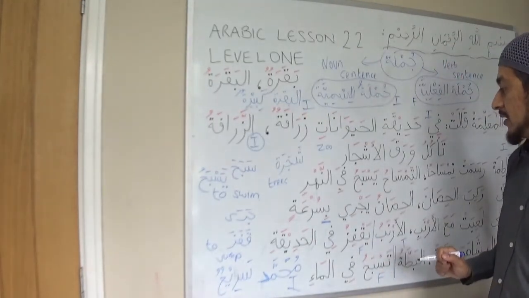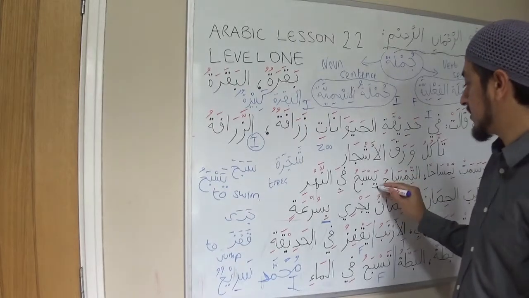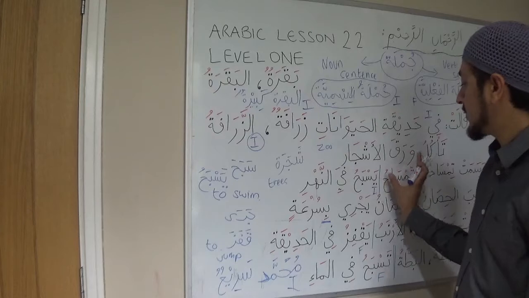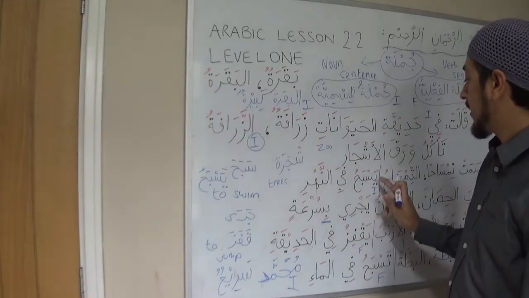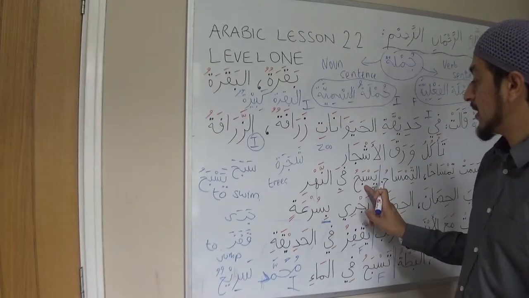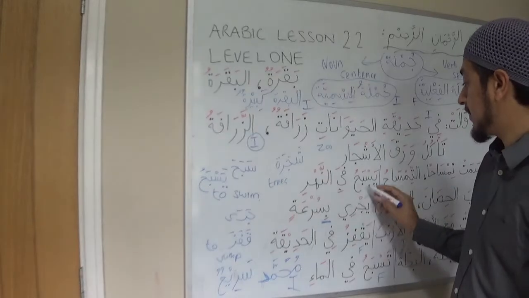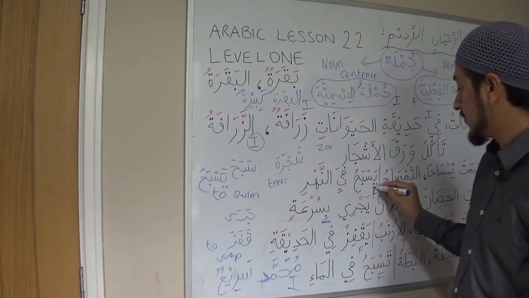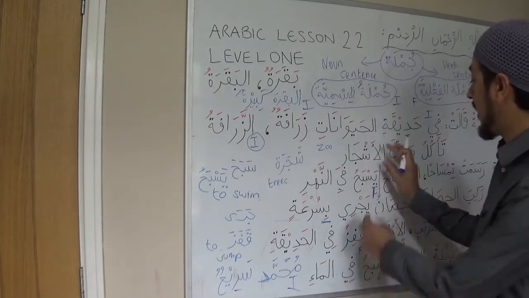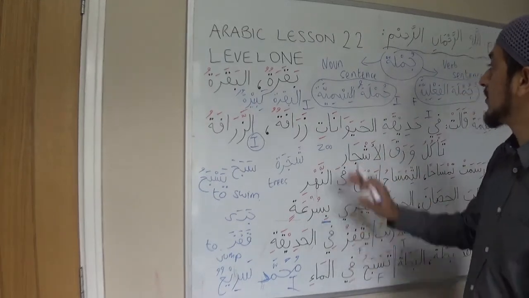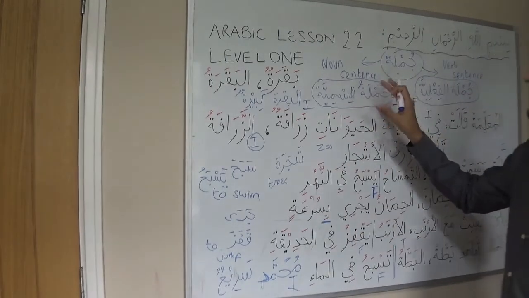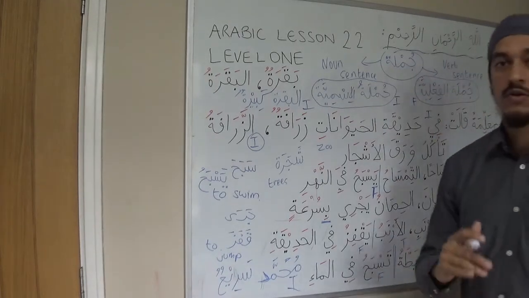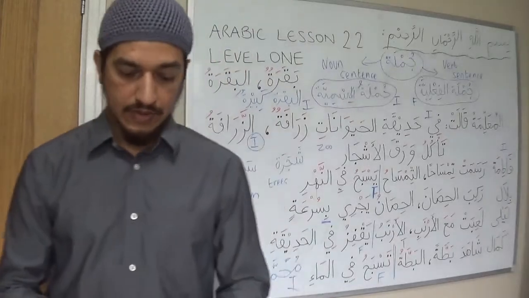And if you just want to say yasbahu, let's start from here. Yasbahu. Let's bring timsah after that. Yasbahu at-timsah fi nahri. The crocodile swims in the river. Sorry, did I say it's a ismiya? It's a fi'liya, because we're starting with yasbahu. So that's just to understand two types of sentences: noun sentences, as long as it begins with a noun, and verb sentences, as long as it begins with a verb.